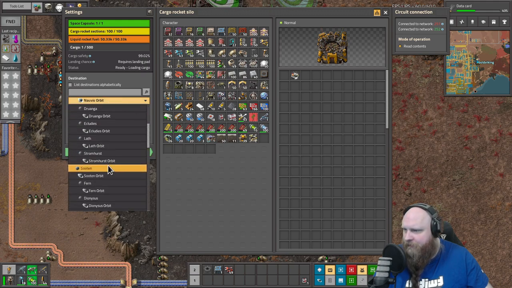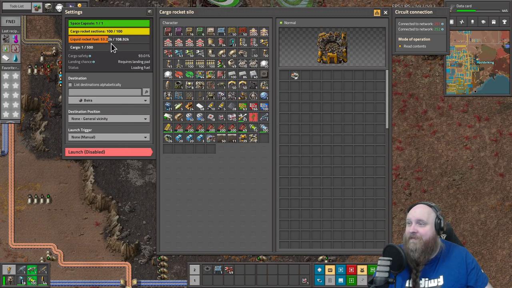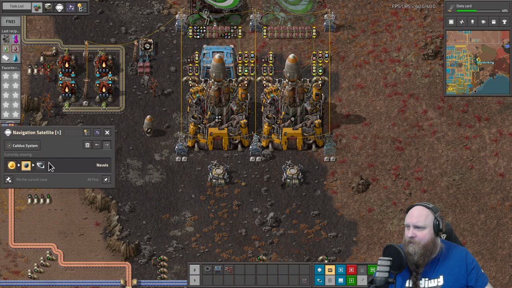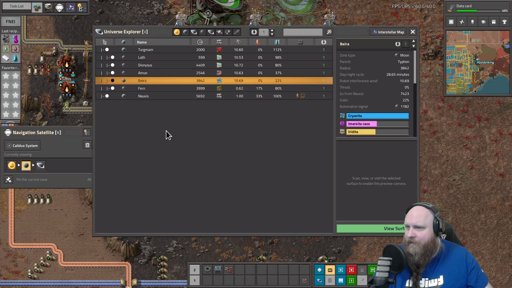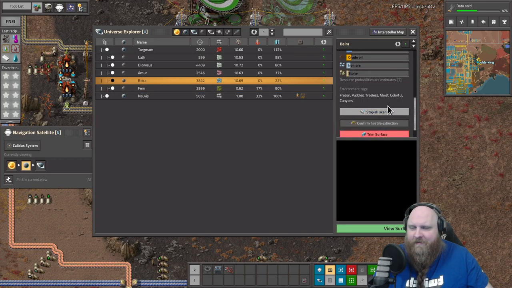And it should be easy for us to edit those lists. But we want to go all the way over to Byra. Where is that thing? That is all the way over there. That's going to be an expensive trip over. That's fine for now. Let's start filling our up. And the other thing we probably want to do is Byra. We want to start scanning this surface.